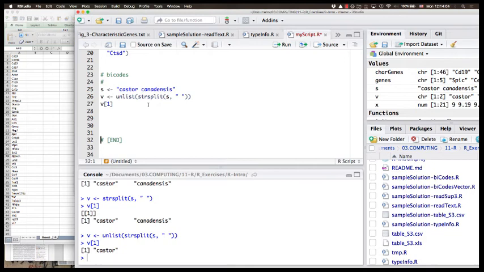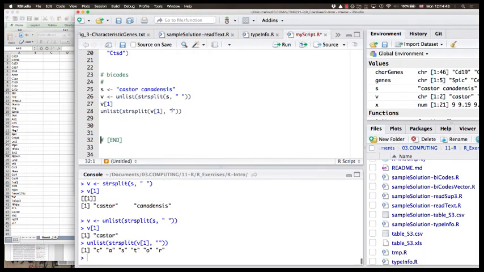Now what do we have to do? Right, we can use substring. So let's have a look at that other option first, using string split again. What would that look like? I do the same thing, unlist string split. Now I use only V1, and I split on the empty string. So I get this. Very nice.